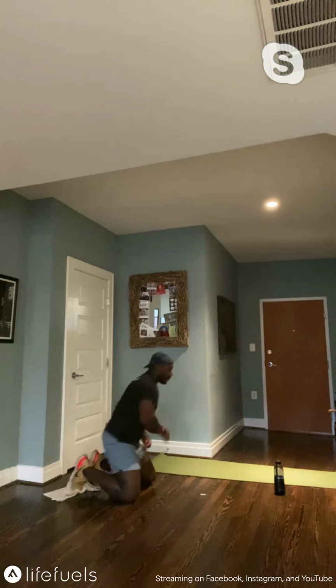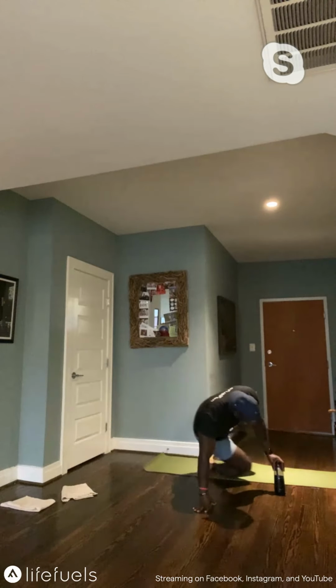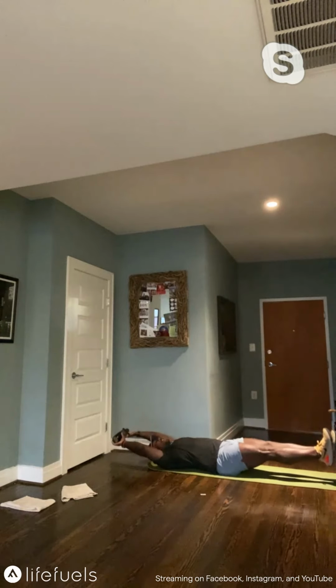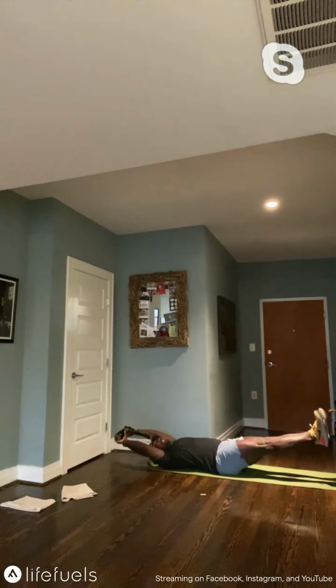3, 2, and 1. Woo, next up, the suitcase crunch. Grabbing our bottle, laying flat on the ground, keep our tailbone tucked flush to the ground, arms up, feet in the air, crunch back, crunch forward. We're going in 3, 2, and 1. We try to keep our knees together on this motion, keeping those feet up nice and high, and making sure we don't have our toes and heels drop down. Keep them up nice and high on that crunch.